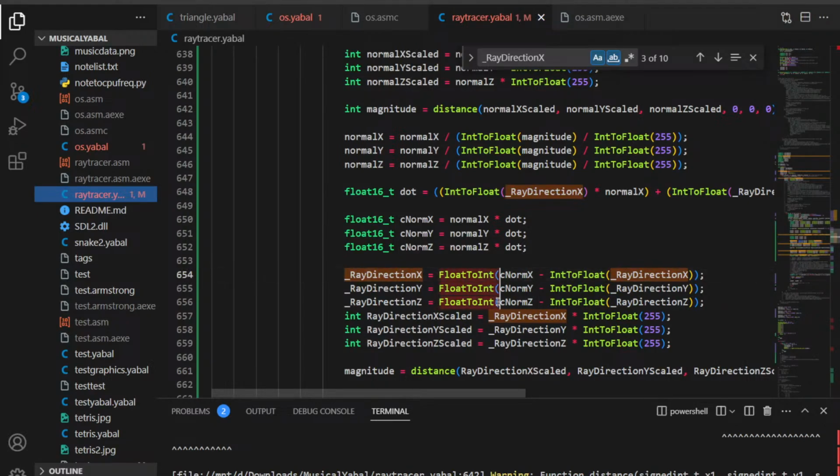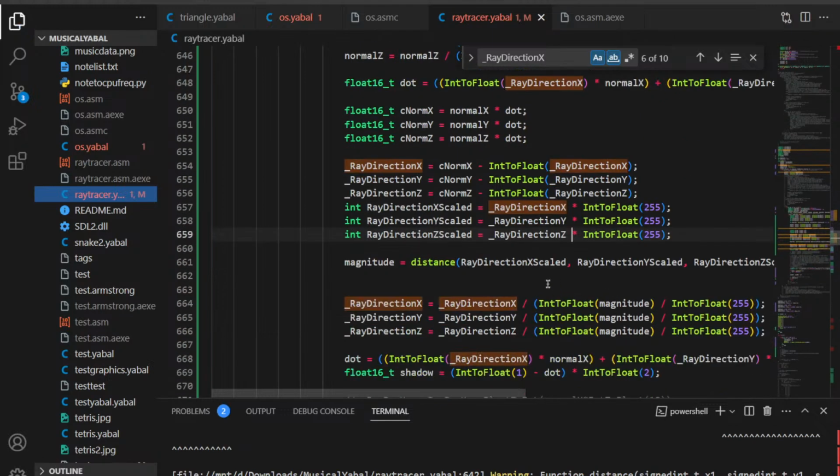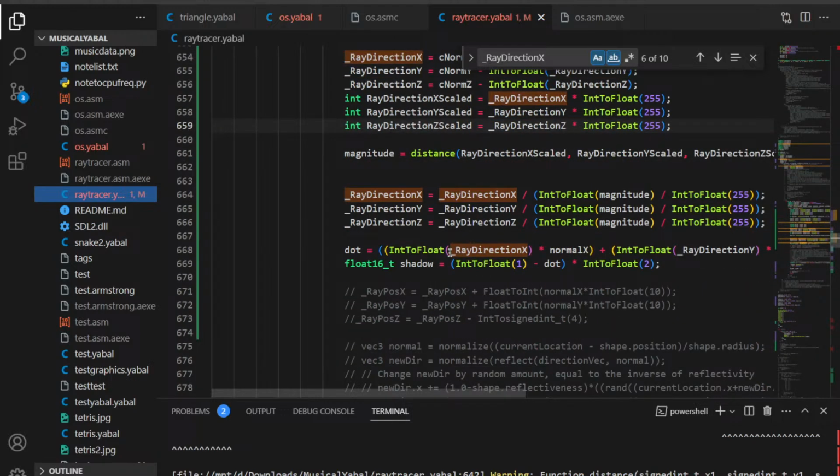And then for these, I don't have to convert to int. Or here.